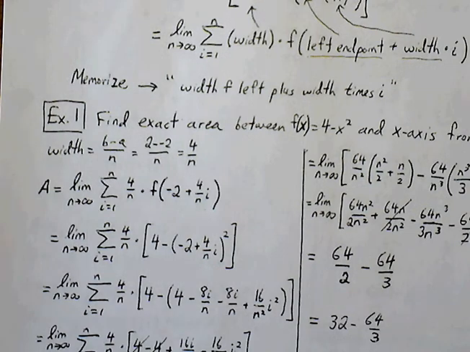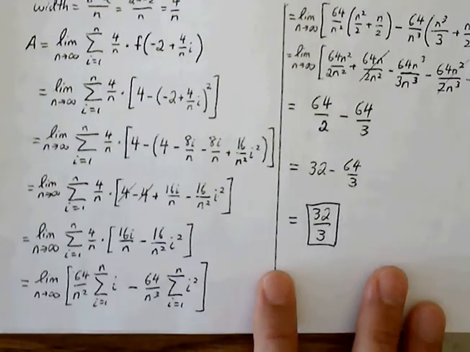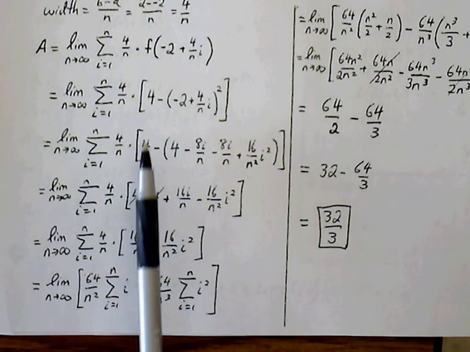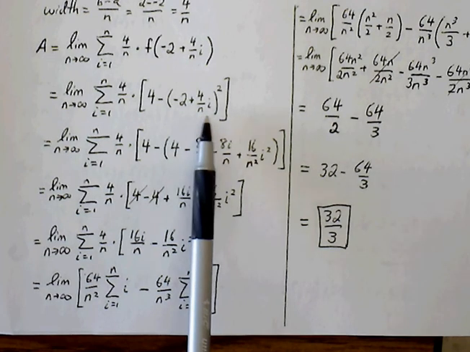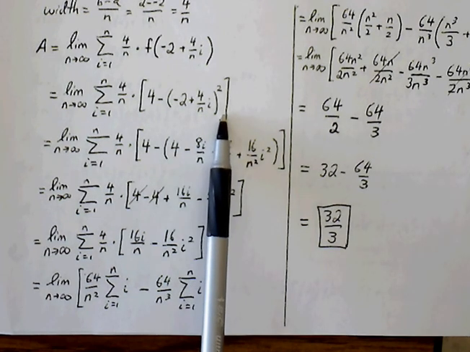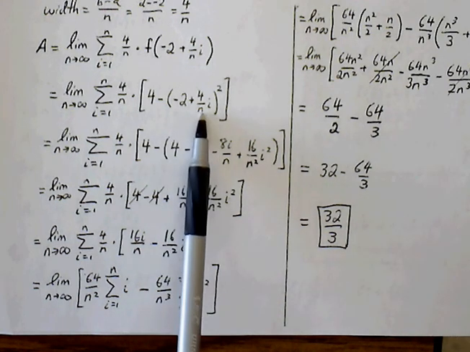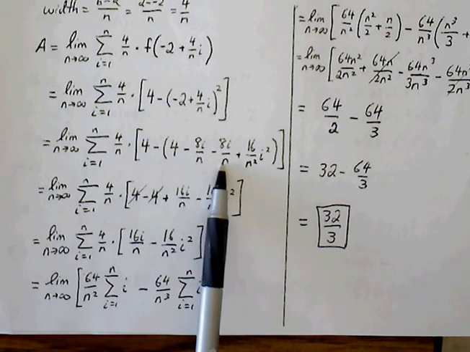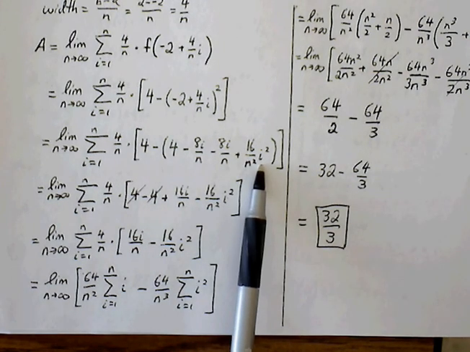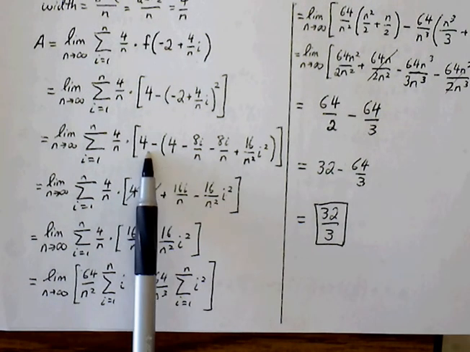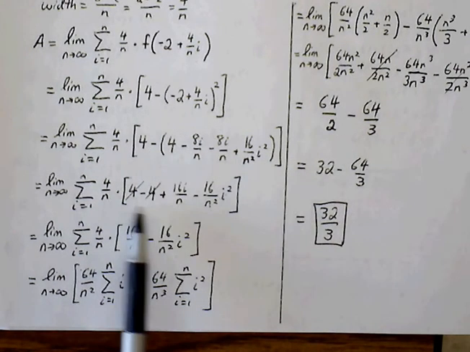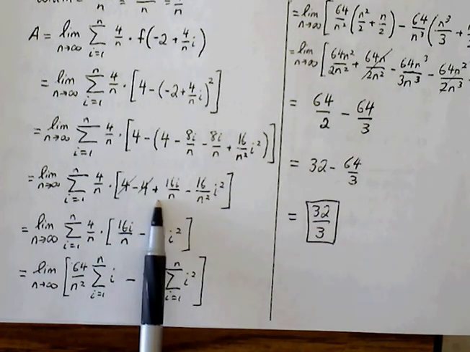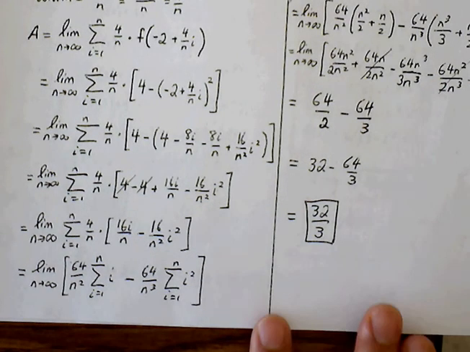And so now we have a lot of algebraic work to do in order to simplify, get rid of parentheses, and get rid of the exponents. So let's look in here. We have a binomial squared: (negative 2 plus 4 over n times i) times (negative 2 plus 4 over n times i). We take this, we're going to square it, or multiply it by itself, and we're going to get 4 minus 8i over n minus 8i over n plus 16 over n squared times i squared. This is still in parentheses, and I'm going to distribute the negative through to get rid of the parentheses, and the 4 minus 4 cancels out. These two terms combine to be negative 16i over n, but the two negatives will cancel out, leaving me with positive 16i over n minus 16 over n squared times i squared.